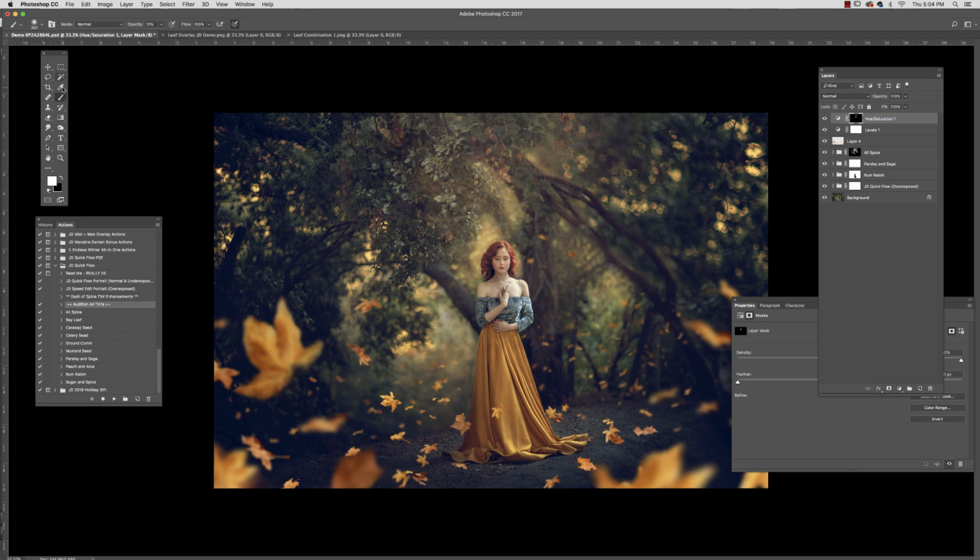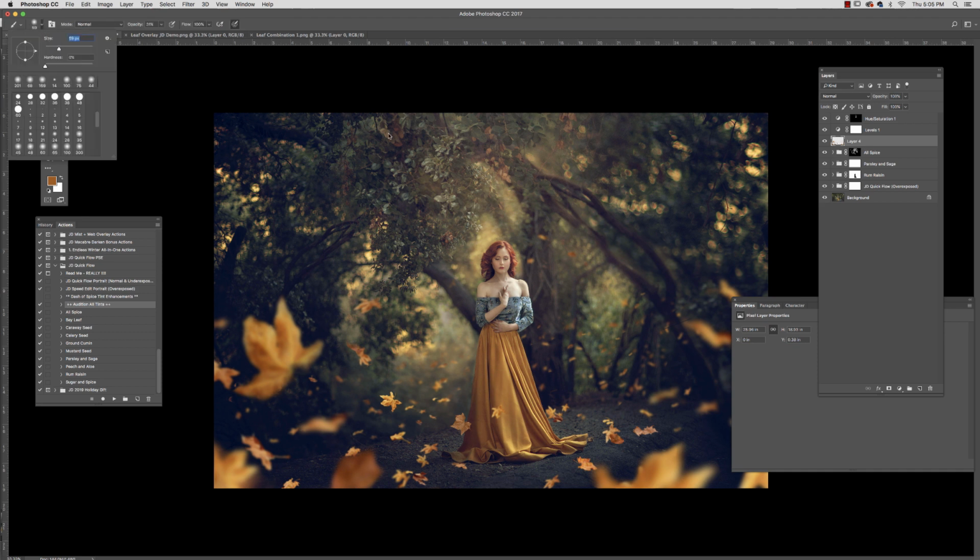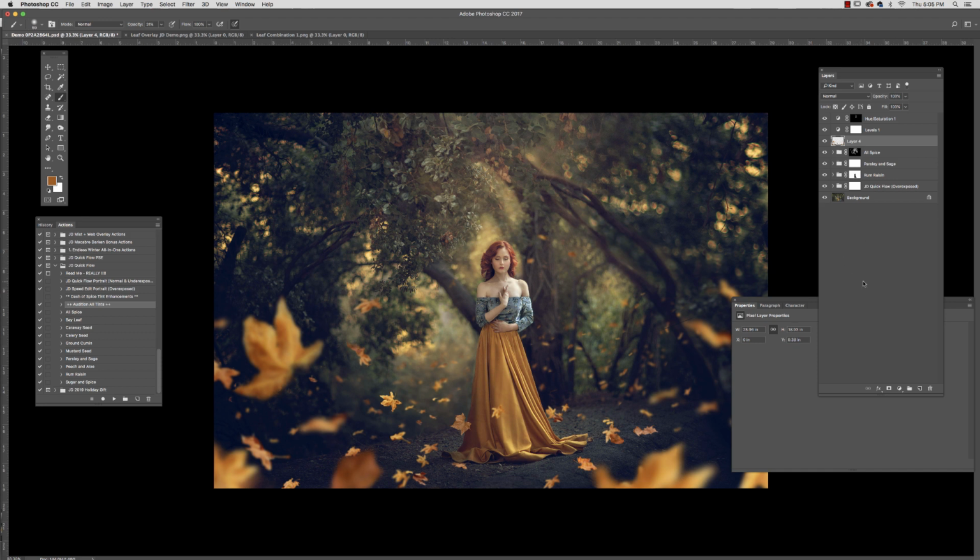I think the last thing that I want to do is sample a little bit of this color. Whoops, I don't want that. I want to paint in. I'm going to paint in just to a few of these little leaves just to unify a few more of these tones. Okay, so as you can see, I'm just sort of playing up some of these brown leaves here.